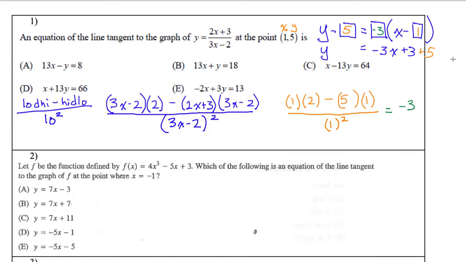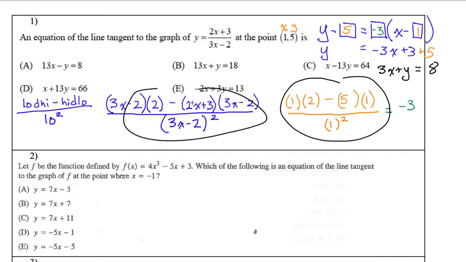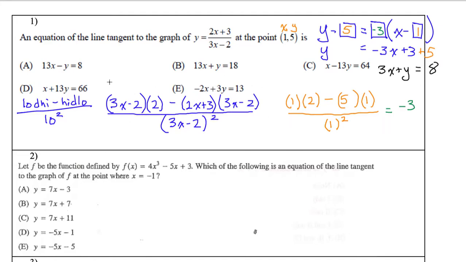So from there, I need to add the 3x over, so I now have, let's switch to black here, 3x plus y is equal to 8. And can I convert any of these forms into that? 3x plus y is equal to 8? Uh-oh. What mistake have I made? Usually it's a slope mistake. I'm guessing my mistake was somewhere here or here because I'm not getting these answers, and none of them can be reduced any farther. Yikes, what did I make a mistake on? Alright, well, it's an extra credit point if you can find it.